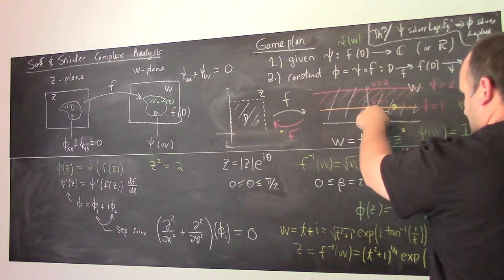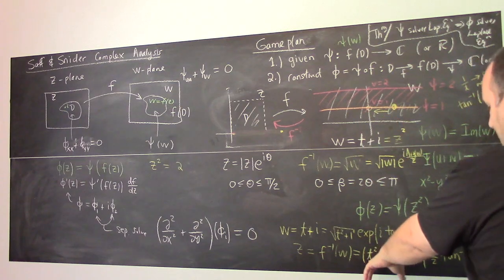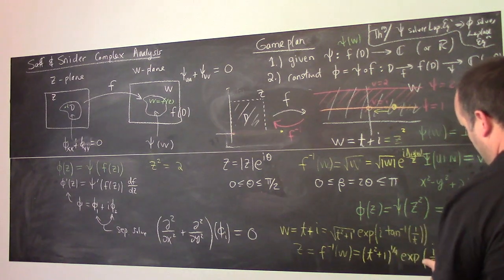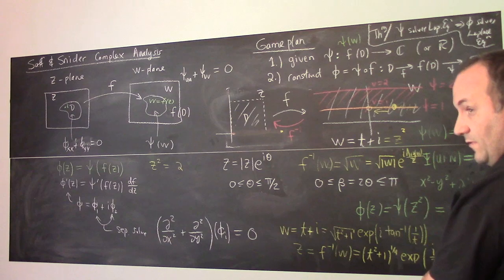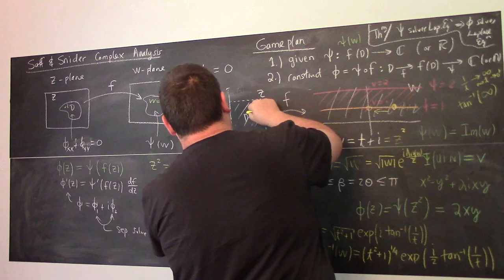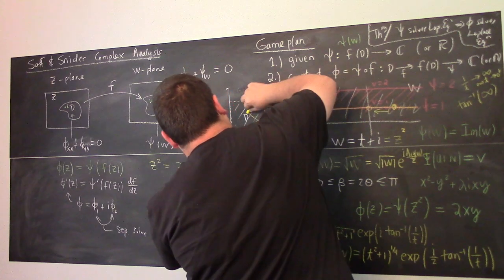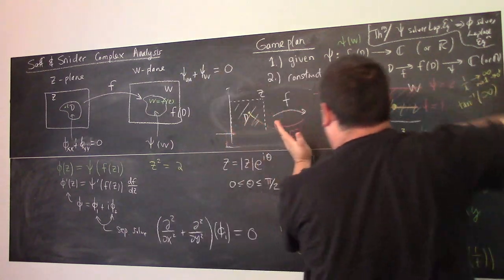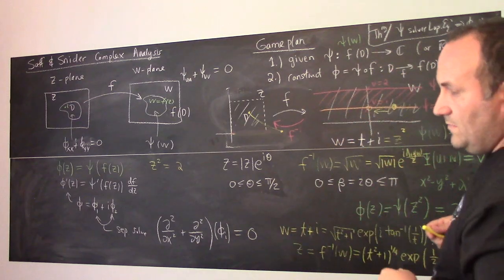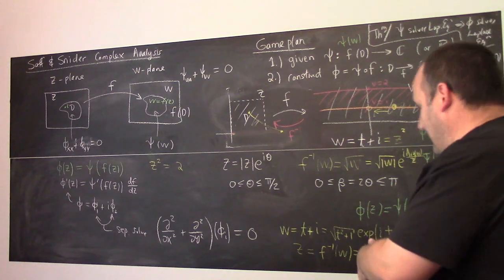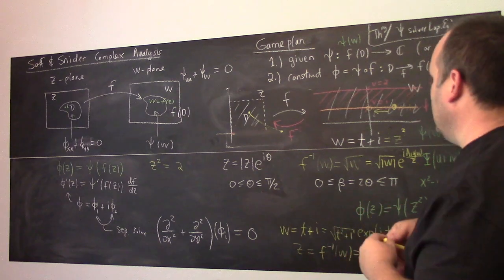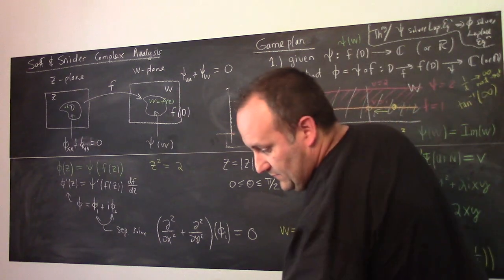When t approaches zero, you're at length one from the origin, and you're at angle pi over four. One from the origin, pi over four. So you're here. So it's doing something like this. And then what happens if you go over here? You can't use inverse tangent anymore. You have to use a different argument function. Think about it. But over here, let me just kind of float through it.